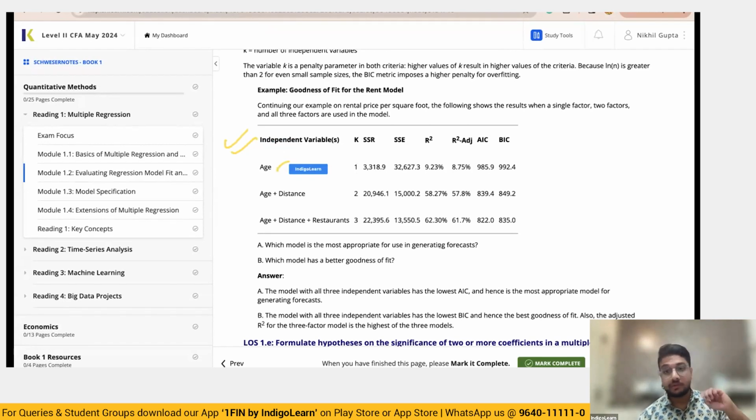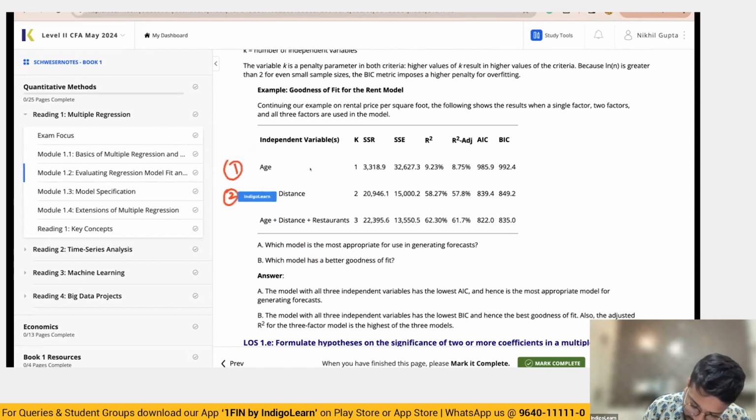So we are given three models. They said that they will show us three models, and you tell us which model you are going to use. Amongst these three models, you tell us which model you find more suitable for using in this given situation. The first model they have made just on one variable, which is age. So using age, they are predicting the rent prices in the US. That was the first model. This is my first model, this is my second model, and this is my third model.